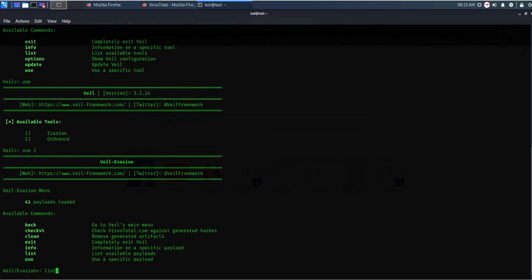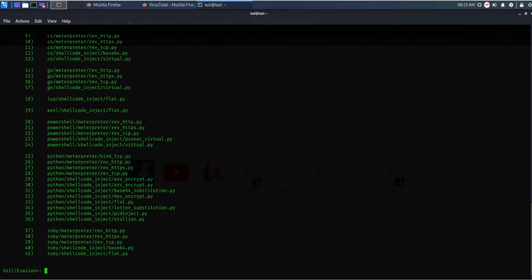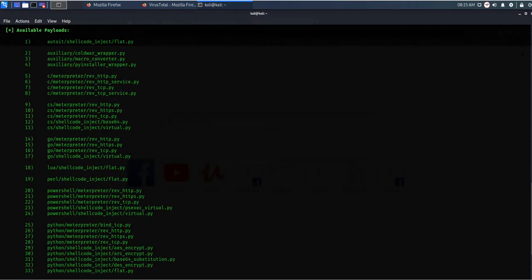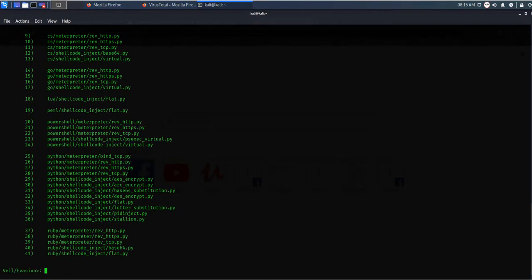Type in list, and we have 41 payloads, and we've got reverse HTTPS, we've got reverse TCP, so it depends which payload is stronger. I haven't tried them all out, but I want to go with reverse TCP, which is programmed in C. It's number 7. So go back to your command line and type in use 7.